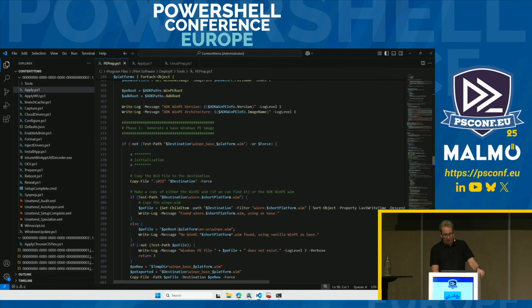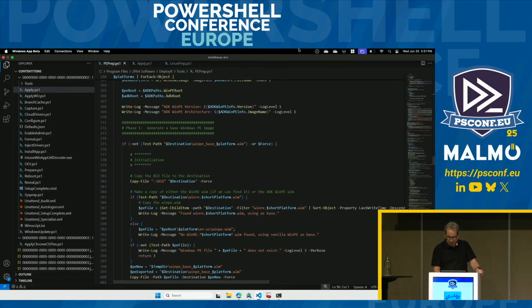The second phase then is a lot faster. So we take that initial WIM that we've customized and added PowerShell and .NET and other stuff into, store that off to the side, and then we can do a quicker modification to just mount that one again, put our binaries and config files in it, write it back again, and make that available as a bootable file. So lots of PowerShell going on there.